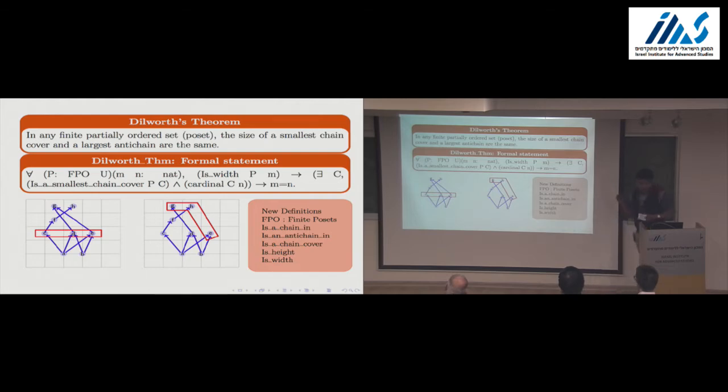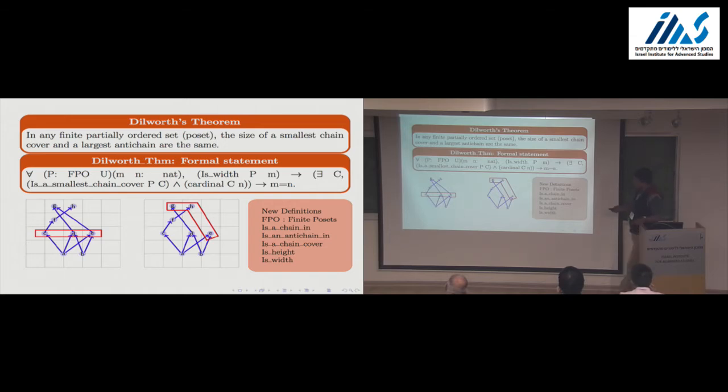There are many proofs available of Dilworth's theorem, but we have taken a proof by Perles, which was much cleaner to formalize. It uses induction and some case analysis, and we formalized this proof completely inside the Coq theorem prover. Perles' proof gives a different argument in two cases. In the beginning itself, it says either case 1 or case 2, and the arguments are different in both cases.